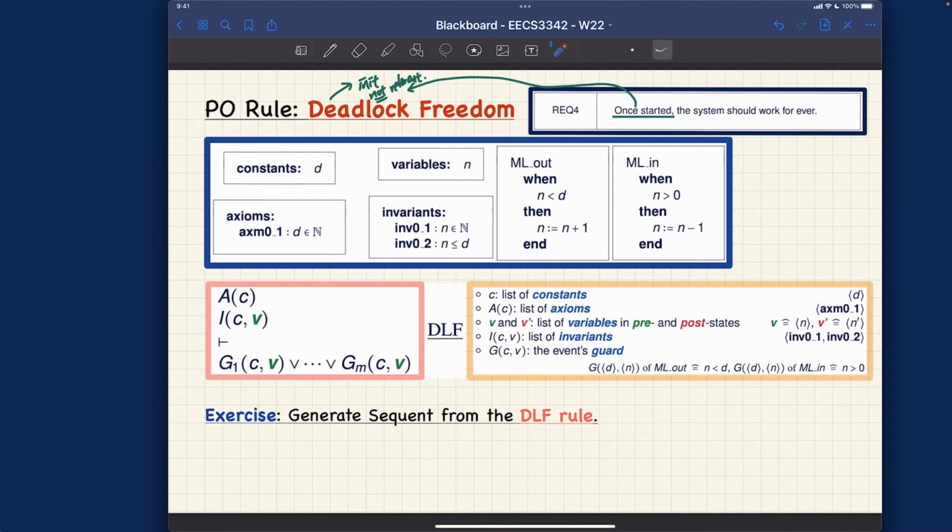Okay, and that's the rule over here. And let me annotate right away. It's so important for you to see the variables over here for the invariants in the hypothesis, and also all the v's over here, all the variables over here. So these are all the variables in the pre-states, right? This one here, and also this one here. They all refer to the pre-state values. Right? So we only worry about whether there can be a transition taken by at least one event. So in order for a transition to really be applicable, the pre-state value must satisfy its guard. So that's why we're only talking about pre-states over here.